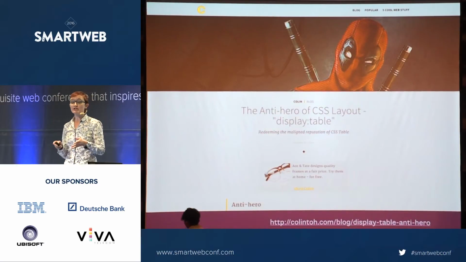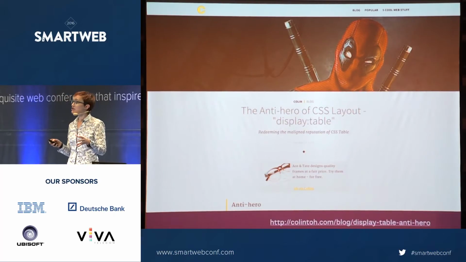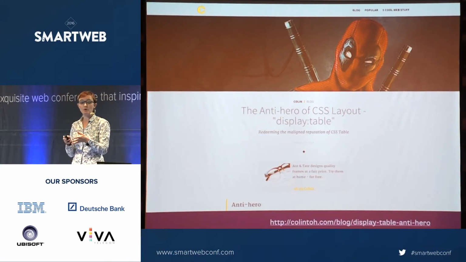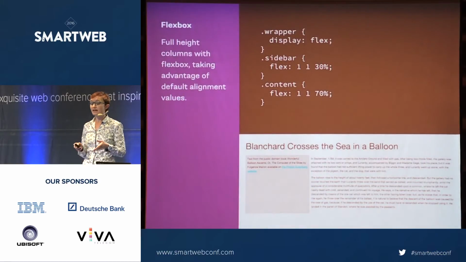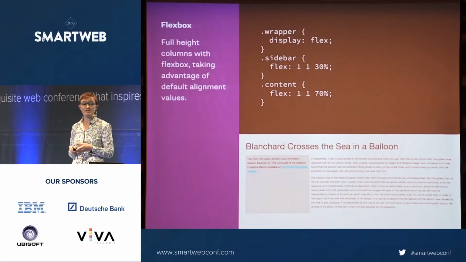And it's the same reason why people jumped on this idea of using display table. The reason display table works is you turn your items into sort of a fake table with CSS, because then they have a relationship, because items in tables have a relationship to each other. And so this works to get this kind of relationship and allow us to do full height columns and to align stuff. So, full height columns. That's pretty much the basic behavior of Flexbox and Grid.